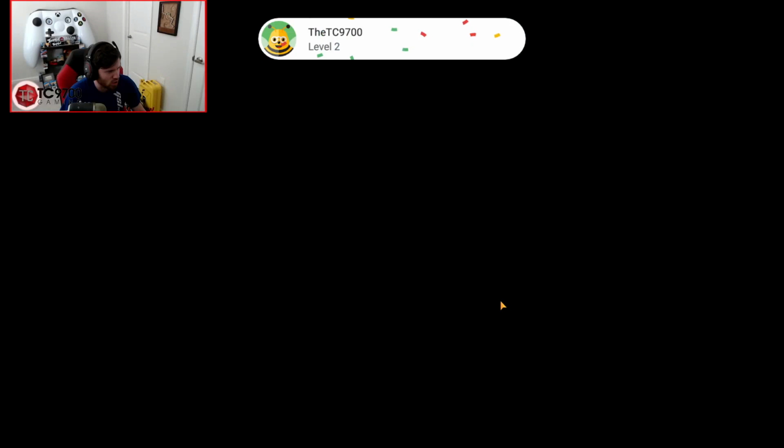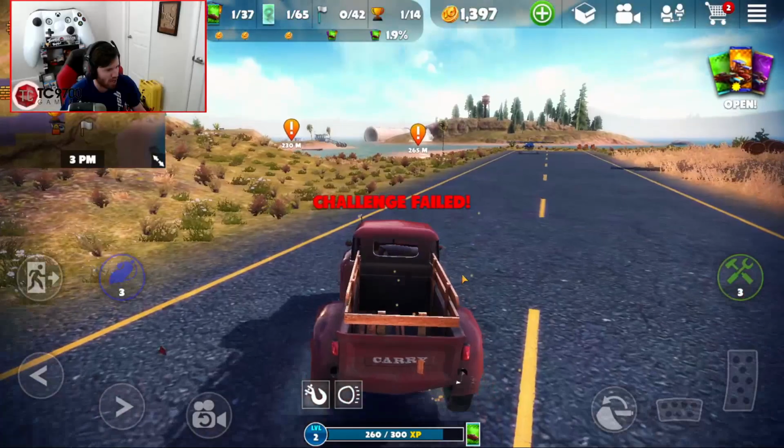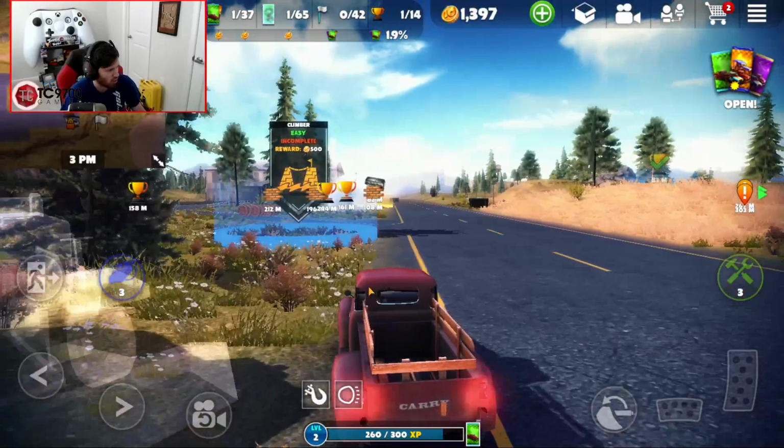Oh, God. Okay, so apparently it's like a parkour challenge. Oh, this is... Oh, that went well. Challenge failed. Yeah, you don't say. Oh, apparently I also have damage now. I didn't realize that that was actually going to happen so fast. All right, hold on. Let me try this again. What is that?